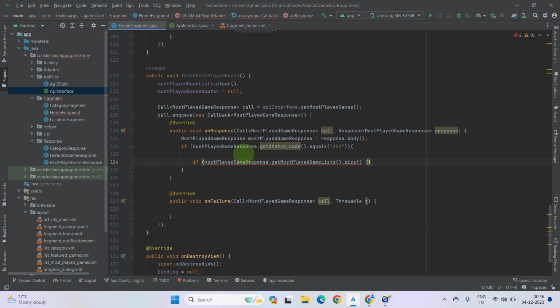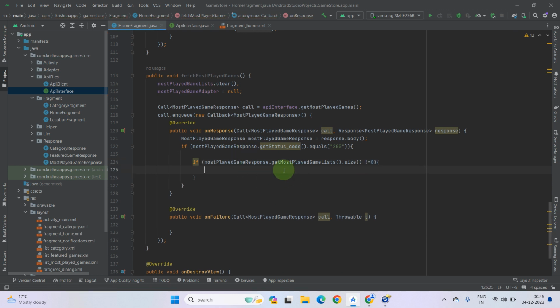Okay, check whether it is not equal to 0. Okay, if it is not 0, then we will proceed to the next step. And suppose that we are not getting list 0, it means the list has games and we can show them in our class or activity or fragment, anywhere.